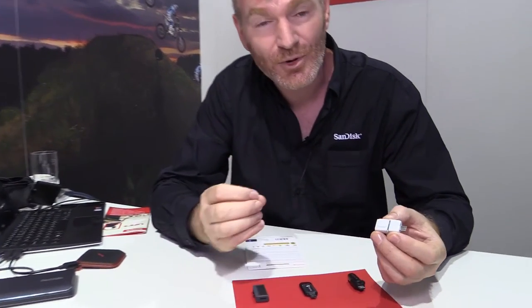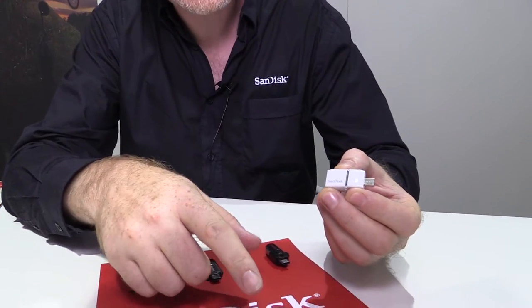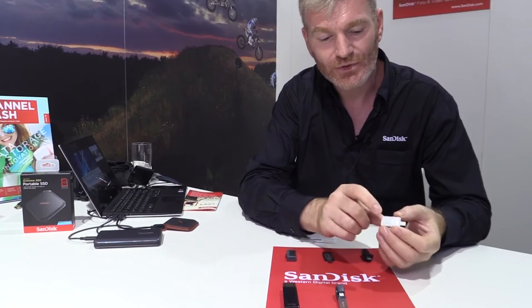What we have is a range of solutions that effectively give you a USB for any mobile device. We start off with an Android, an iOS, or a wireless version for everything. With Android, this little dual drive here — this is our second generation now out with USB 3, so incredibly fast. You can use it plugged into your Android phone either with a built-in file manager or with our dedicated app, Memory Zone 3.